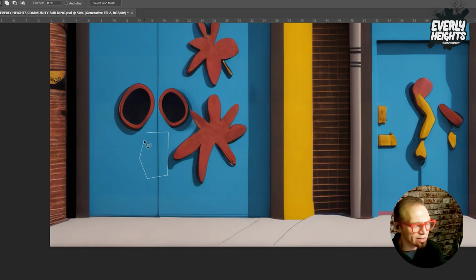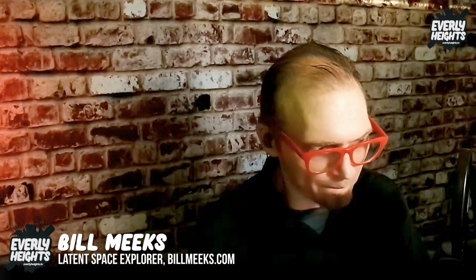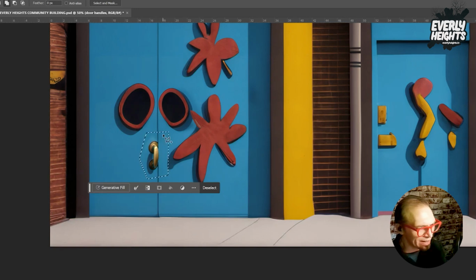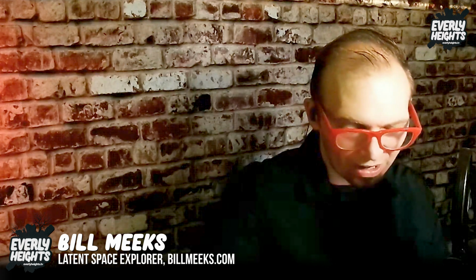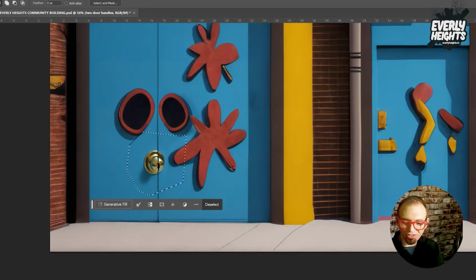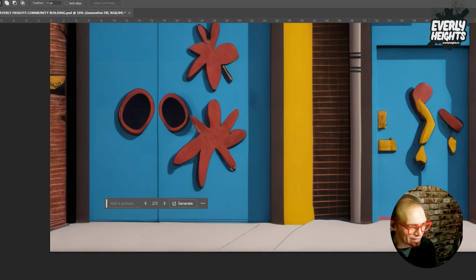All right, now we just need, here at the door, because it's a door, we need door handles. And it gave me one, a hand on the door. See, that's exactly what I want, but I want two of them. Let me make sure my selection allows for that. It does. Let me make it just a little bit wider. And then we'll do two door handles. I could get even more exact and say on either side of the door. See, again, these are just generating single door handles. I think this is not going well, folks. Sometimes we're maxed out by our intentions here, but I think at the end of the day, I'm just going to leave it as is.